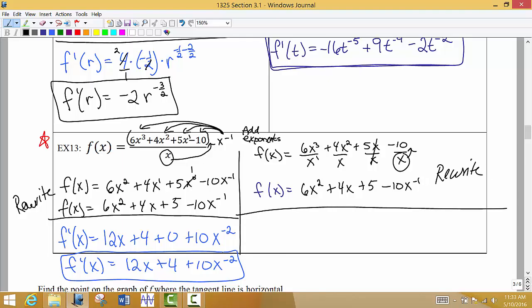We know what our answer will end up with in the end, whichever way we decide to rewrite it, whichever approach we choose to bring that variable in the denominator up to the numerator so that we can use the power rule. In the end, you'll end up with the same result for the rewrite, and then after you rewrite it, taking the power rule is pretty easy.